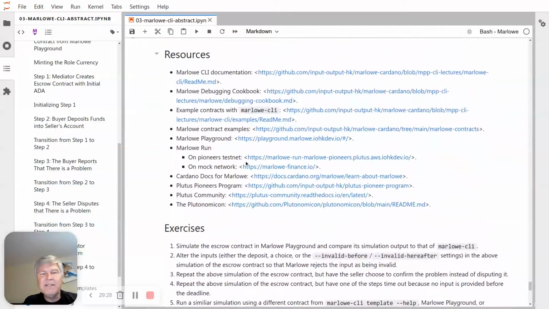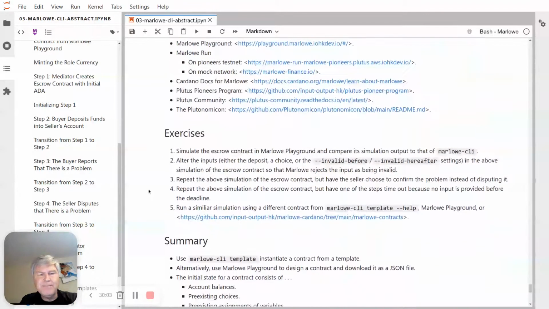In terms of resources, we have an expanded list here. There's the CLI documentation. We actually have a debugging cookbook that gives some recipes that we're building up on how to debug problems in a contract, from just basically understanding some of these time interval mistakes that could be made to how do I debug Plutus? So it's kind of all skill levels here. And then, as I mentioned, we have some example contracts in many different places. You've used run, and then we have the standard documentation for the bigger picture.